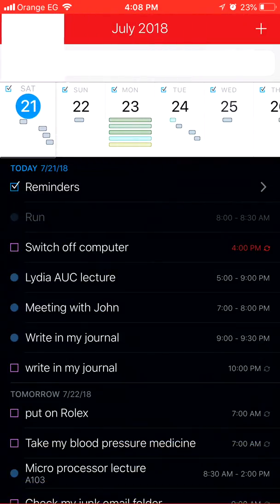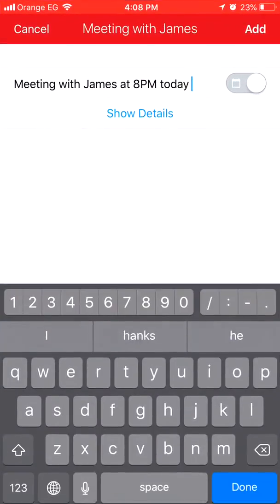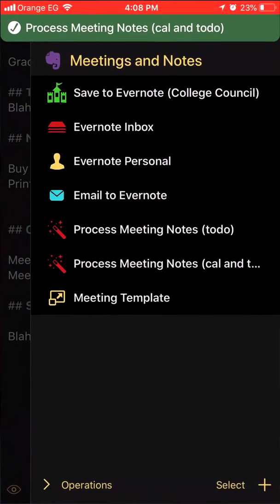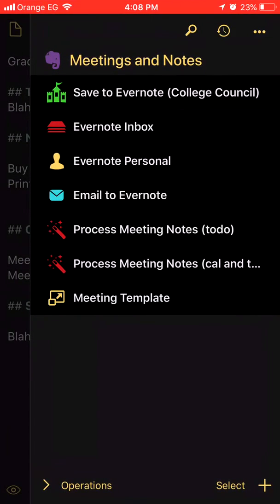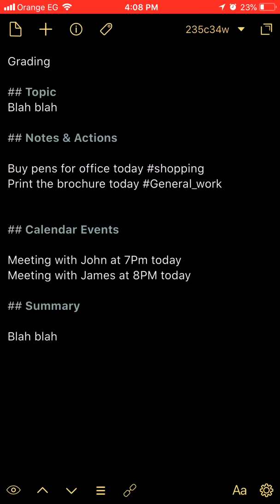And if you see, it is automatically now adding the events I've entered into Fantastical. And it's done. It is finished. It comes back. It cleans up the list by removing the tags. It removed Todoist, Todoist, and ccal from my minute notes. Now I just have the text of the note itself. And the action items have been entered into my to-do application, Todoist, and the calendar events are now in my calendar. I will actually show you this to confirm that this is what happened in a couple of minutes.